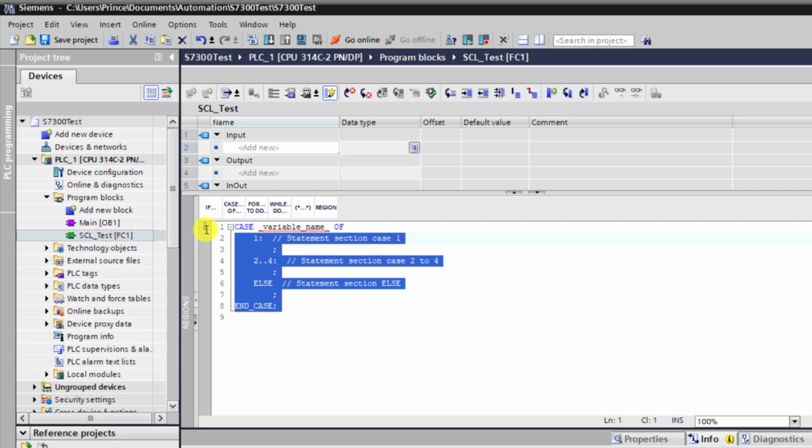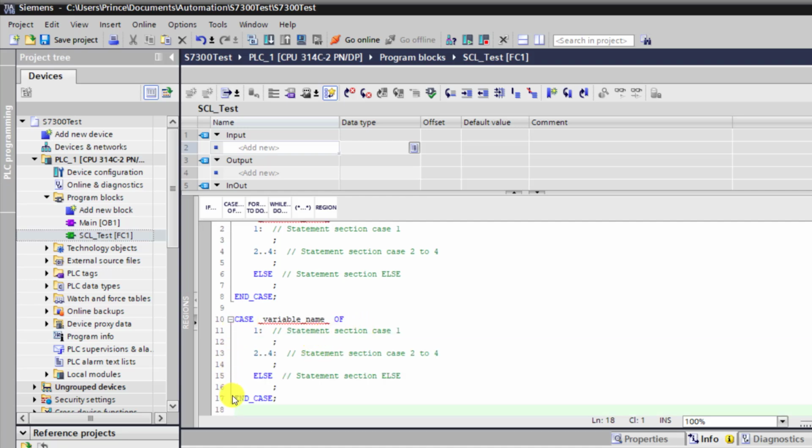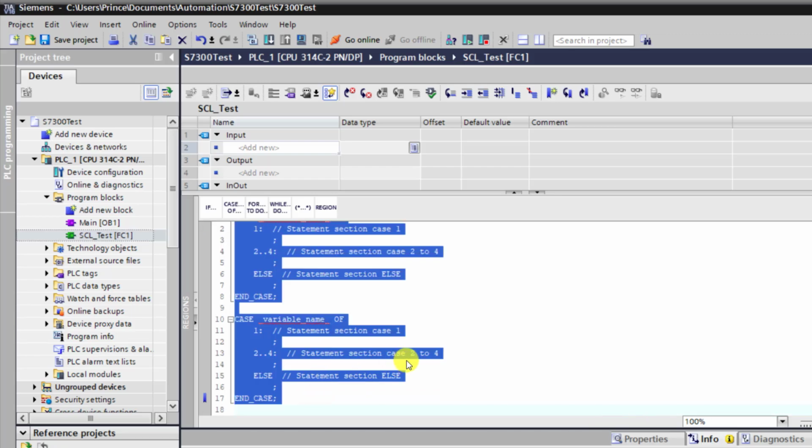If you need to add a bookmark, you can do just that by highlighting the whole or the section where you want to put the bookmark. But for now, I copy this section so we can add the bookmark to two particular points. Okay, I select the first section and add a bookmark, and then add another bookmark here, and then we can see that I can click, and it can take me there automatically. This feature is very important if you are dealing with a large code, or as you program and your code becomes larger.